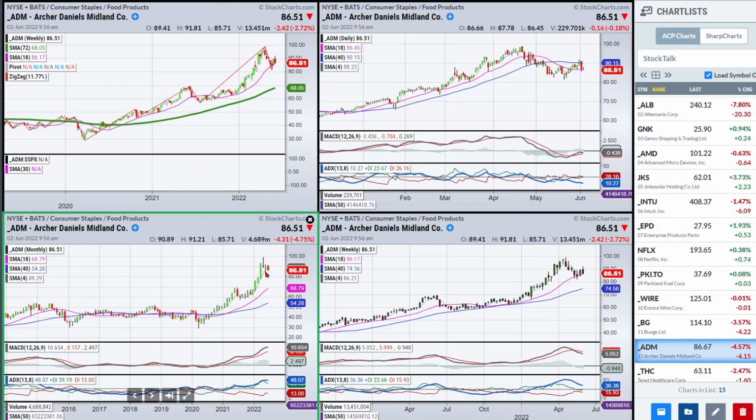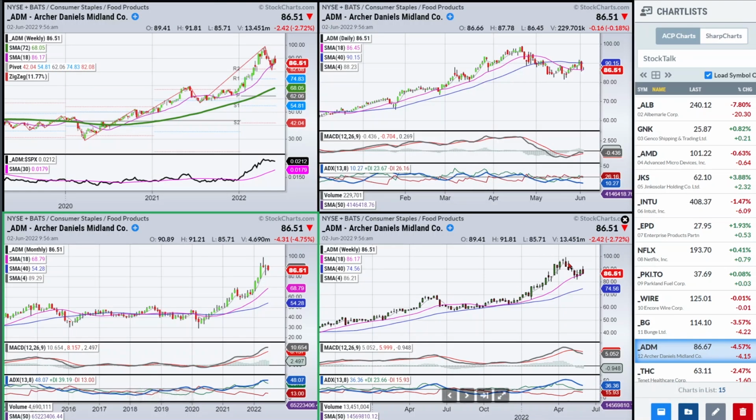Archer Daniels is a little extended away on the monthly chart, but we've pulled back on the weekly. Now, the one thing that's bothering me here is that we had this MACD cross its signal line. So when I see that, we get a move up, and we normally like exactly what it's doing. You see how it rallied up to like the midpoint? It should come back down, and then if it makes another bottom and turns back up, that's where I want to be looking for this. So we're starting to do that now. It could play out something like that. If it works out that way, I would be willing to play it.